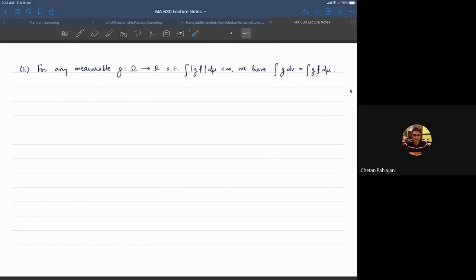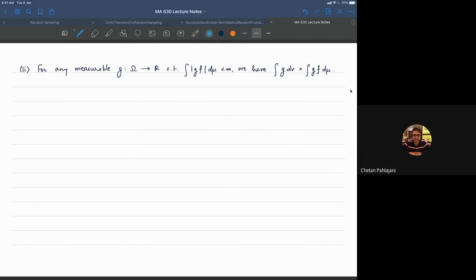Now, what are the typical integrability conditions going to be? The integrability conditions are going to be that the right side is integrable. If the right side has to be integrable, that means g times f has to be integrable with respect to μ. Now, you know that a function is integrable if and only if its absolute value is integrable. So for the right side to be integrable, we'll need the absolute value of gf to be integrable with respect to μ. And there you go, that's the statement we're making.